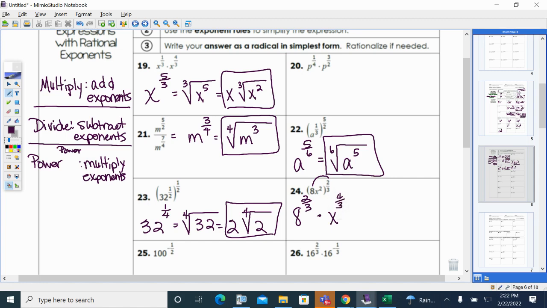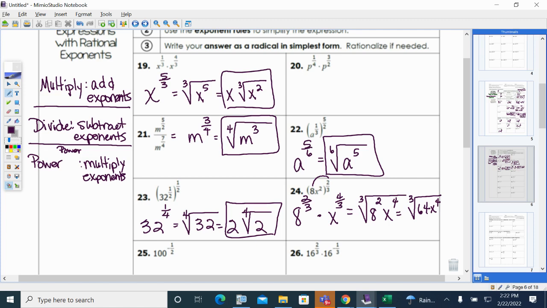And then we can reduce each little part, or we can put it all into one big giant radical. Notice that both denominators are a 3. So we could rewrite this in radical form. Let's try that first. So it's going to be cube root. Both of them have a denominator of 3. The 8 is going to be squared underneath, and the x is going to be raised to the 4th power. Well, 8 squared is 64. X to the 4th power. And then we would just need to simplify from there.